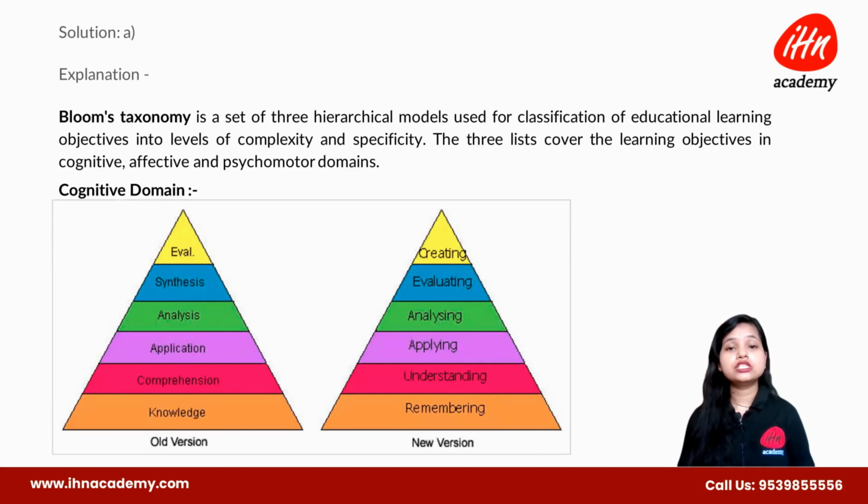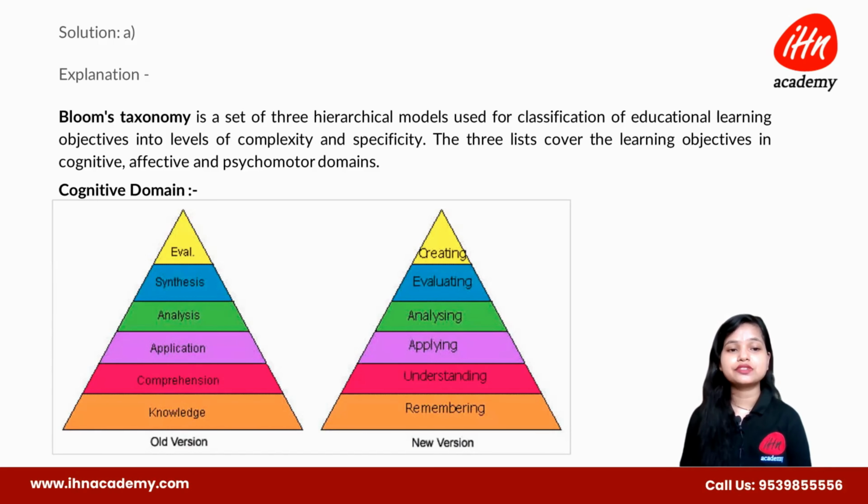So old version में knowledge was the first level, then comprehension, then application, then analysis, then synthesis, then evaluation. और revised और new version में हमारे knowledge को remembering बोला गया है, comprehension को understanding, then applying, then analyzing, then evaluating, and creating is the highest or last step. Clear? So you need to remember it in the sequence. आपको sequence से याद रखना है कि remembering, your knowledge, is the lowest level, and creating or evaluation is the highest level, right? So you can see there are 6 levels.